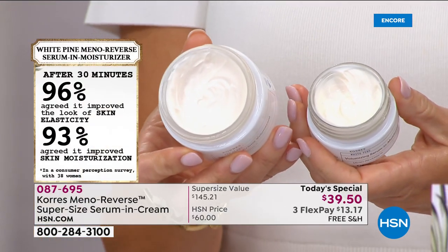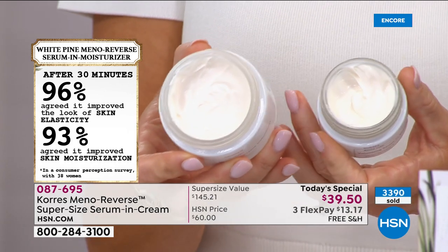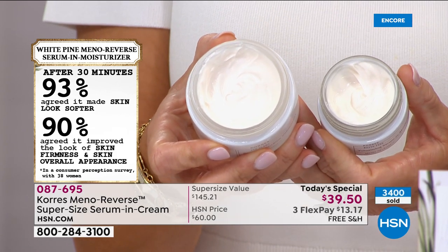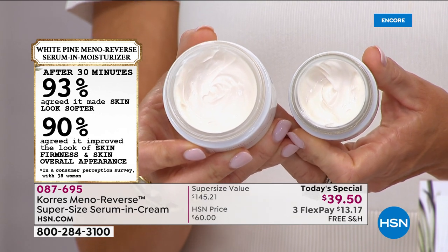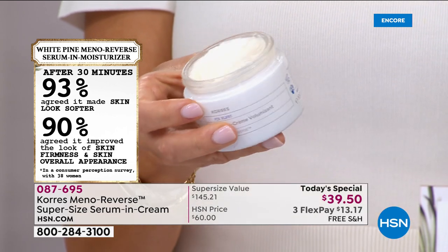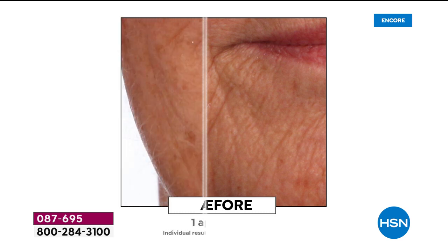Oh my goodness — it is my desert island product. Going through menopause is terrible, but instantly my face felt brighter, fuller, and plumper. I never get eight hours of sleep and for once I look like I have. I agree — the volume was amazing instantly. I wore it under makeup and people were saying, 'Did you have something done? Have you been on vacation? You look more rested and refreshed.' And I could see it within a day.